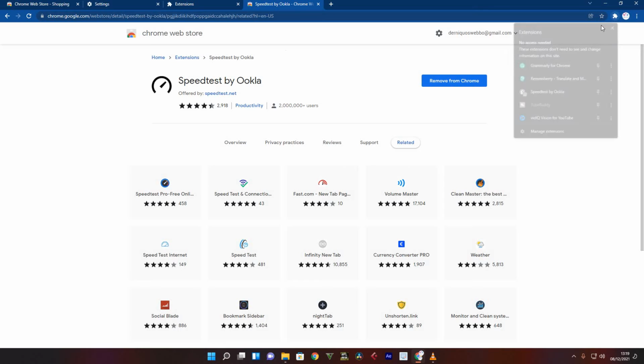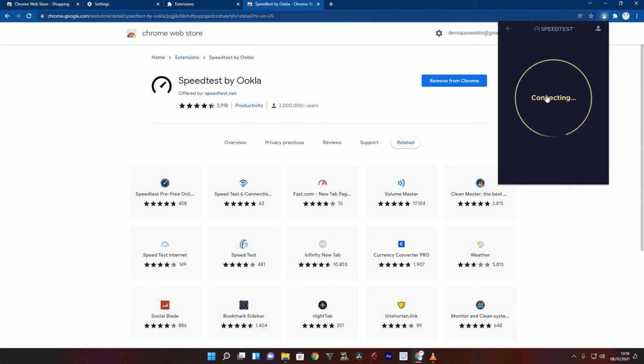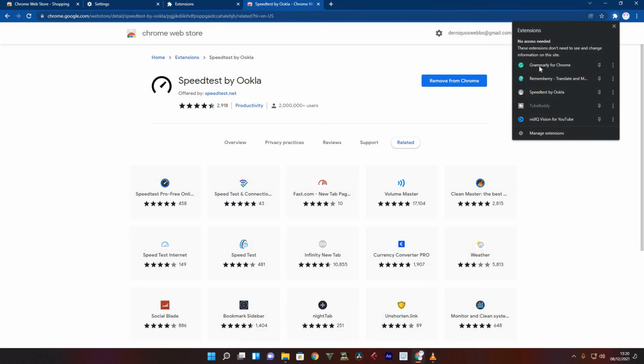So this is my point. Instead of opening different tabs and browsing and searching and typing and looking for different pages that can help you look for a speed test, the good thing about this extension is it just helps you within a click of a button, at the upper top part of the screen, just next to your account details.